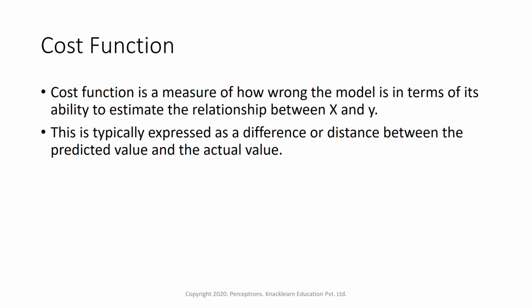Cost function is a measure of how wrong the model is in terms of its ability to estimate the relationship between x and y. Basically, cost function can compute the errors or the residuals within the model. It can tell us how wrong the model is in terms of its ability to figure out the relationship between independent and dependent variable. This is typically expressed as a difference or distance between the predicted value and the actual value.